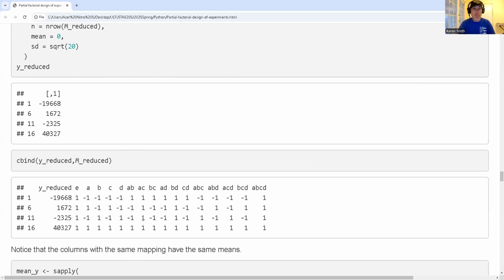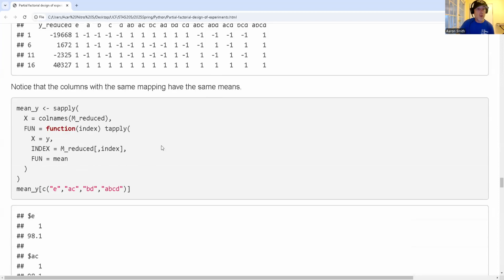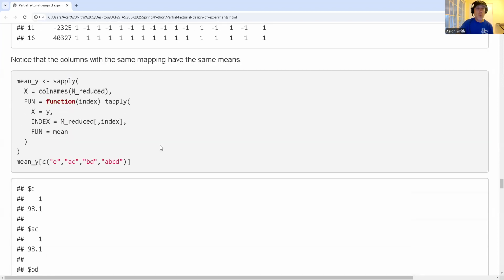So I need to pick the values of A, B, C, and D that are going to give me the most bang for the buck. Let's say that I'm in a situation where I want to once again maximize Y. I want to maximize my dependent variable. Okay, so let's take a look. Here's something I want you to notice.